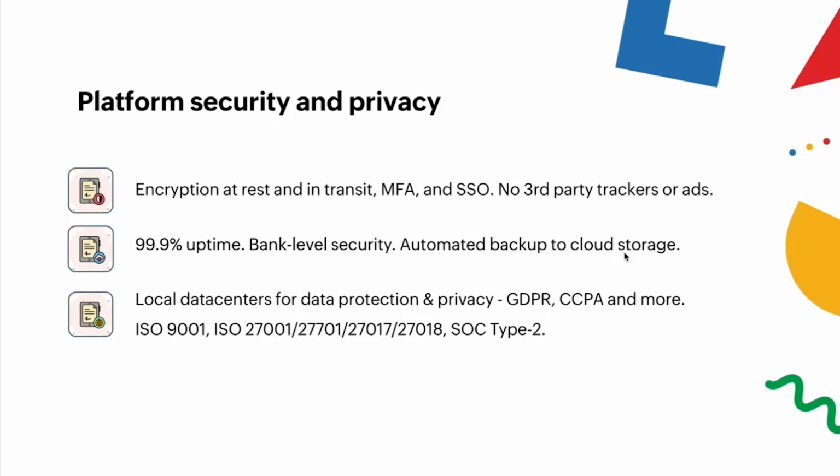There is a single sign-on available. Zoho does not have third-party trackers or ads, which could possibly track what you do with the documents and what goes into your usage of the applications and so on. And Zoho Sign particularly has always taken pride in being up pretty much all the time. It offers bank level security because it is an application centered around confidential documents, with automated cloud backup and data residency laws being followed by having different data centers across geographies and so on.